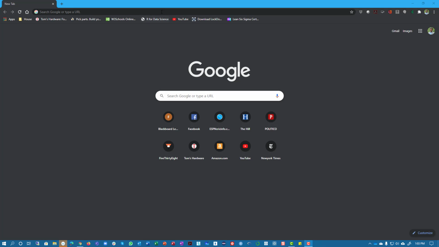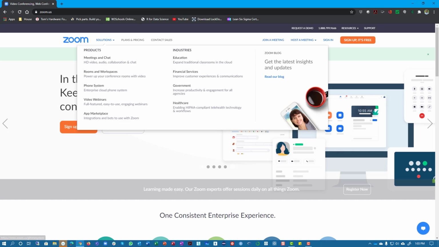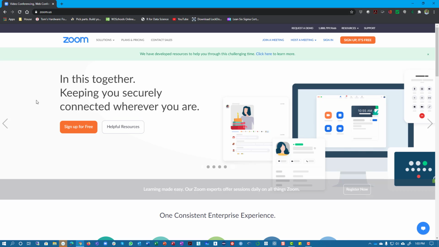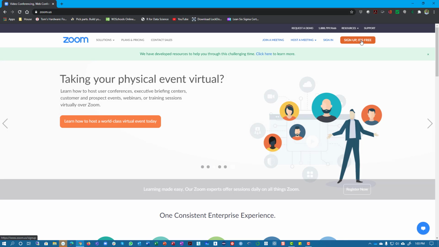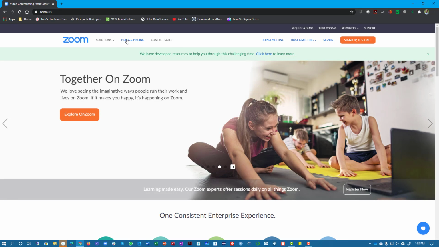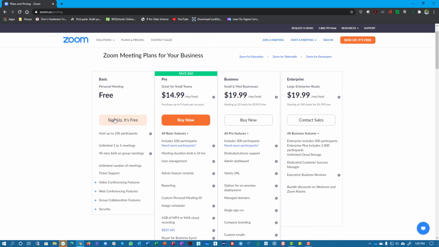So the first step is to actually download and install Zoom on your computer, on your tablet or your phone, wherever you want to use it. You can sign up. I would just sign up using your @fmarian.edu account and then email John Dixon. He'll convert that free account to a professional account. So essentially you'll sign up for a free account and then John Dixon will then upgrade it for you. And that gets you Zoom in your computer.